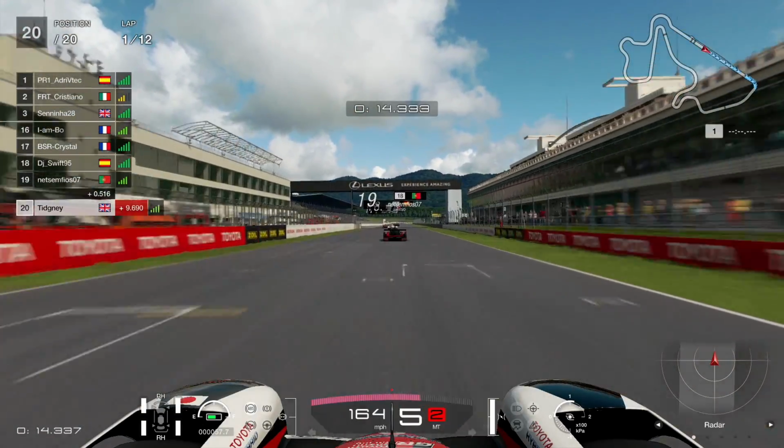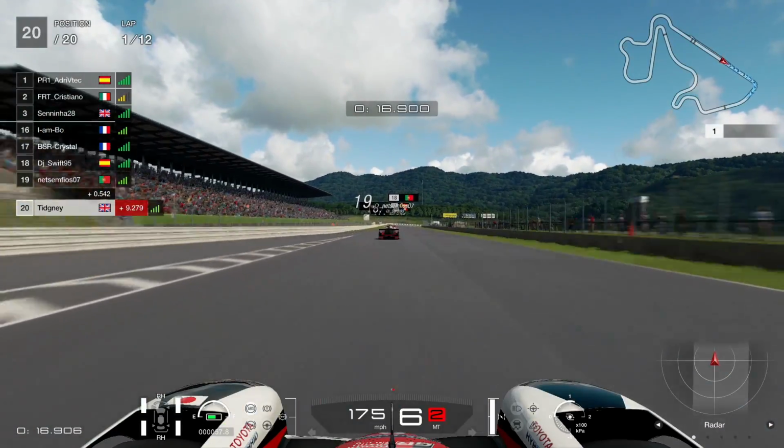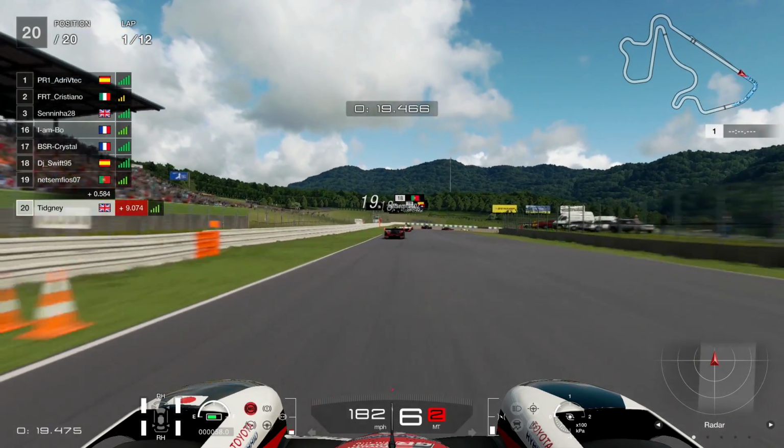This is the critical thing. And this is why the Audi is better for qualifying, and this is better for the race. The Audi will lose its hybrid during the race, whereas the Toyota will not.